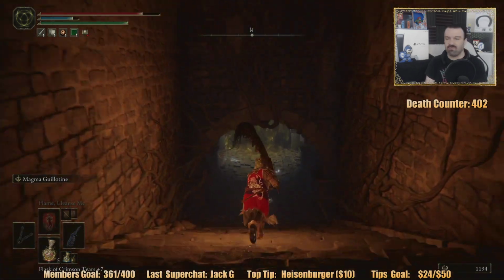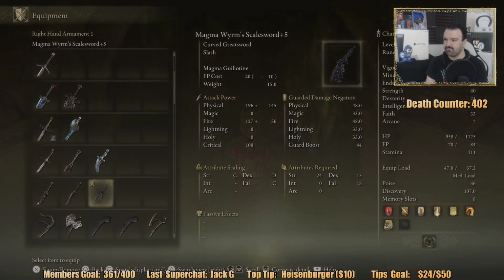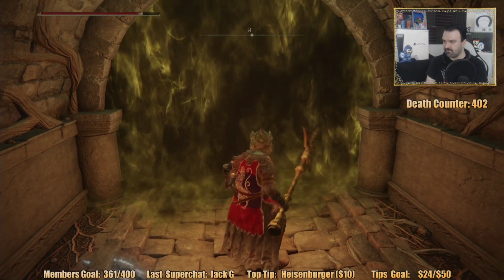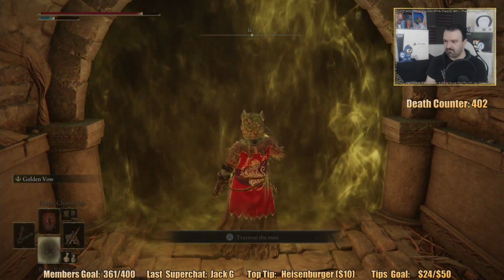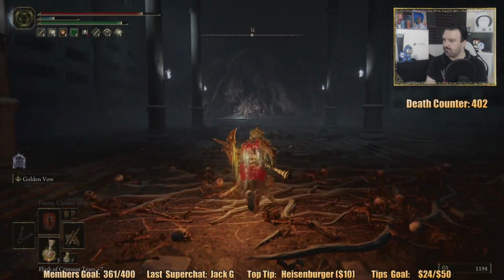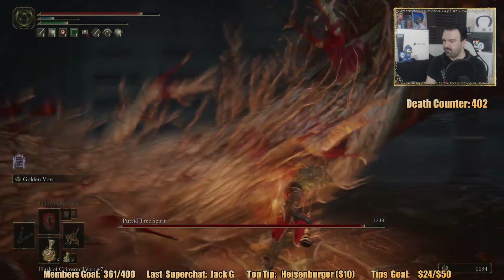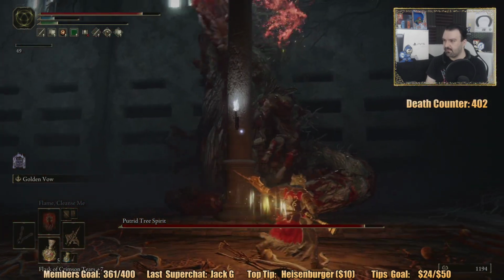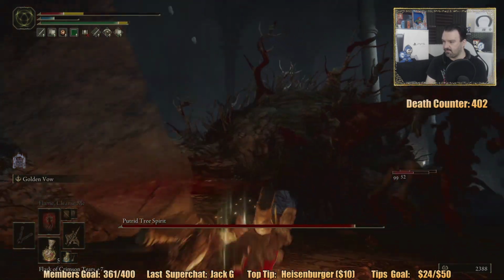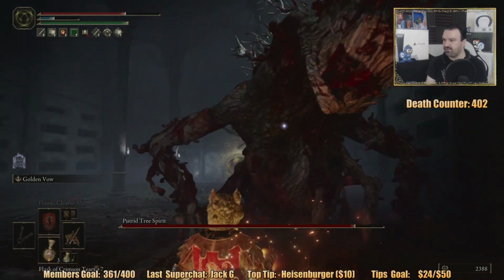I'm probably not gonna beat this boss, because I have no idea what it is, but we're about to find out, huh? Critical hit? I can't take this. You know what? Again? I gotta remember his attack patterns after a million years.